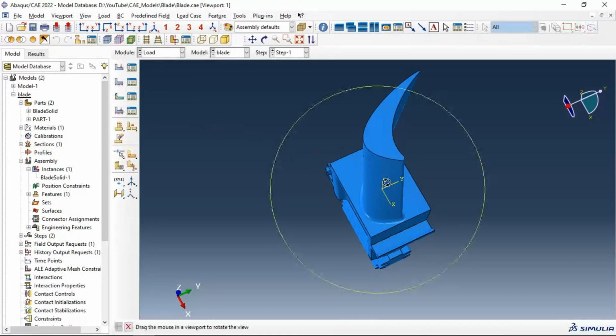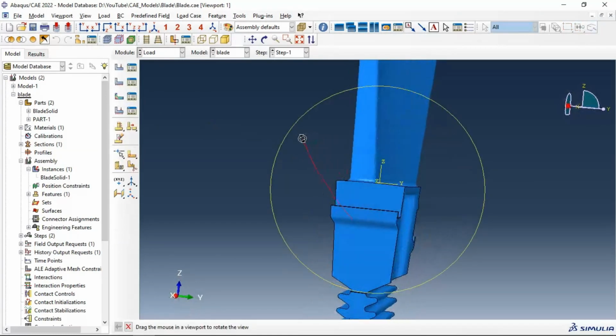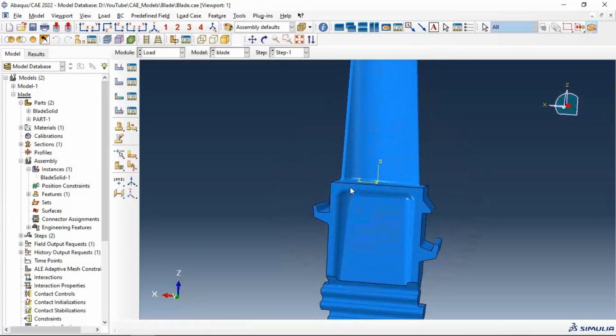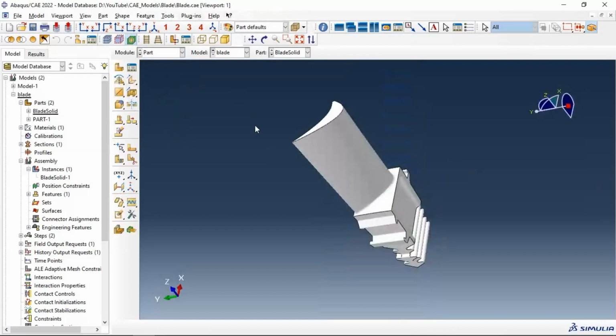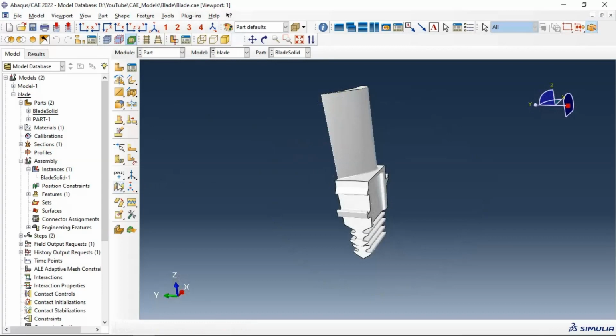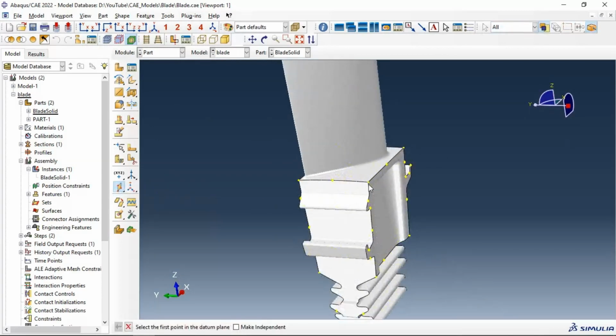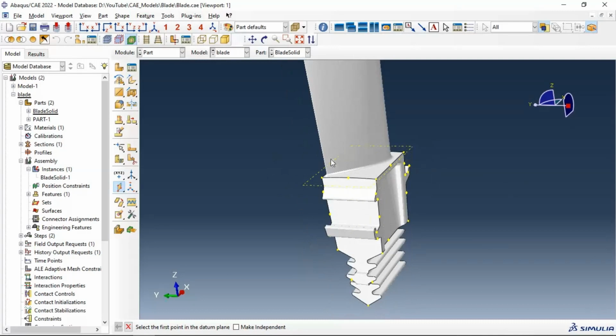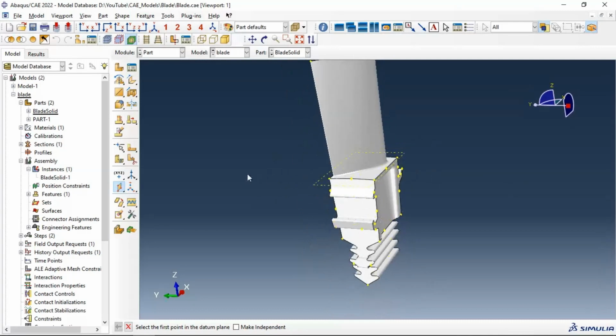Before we go to load, let's go to part and make a partition for this part. Let's first create the datum plane. In this section, select the first point, second point, third point. You should select 3 points to create a plane. We have this plane in the middle of the part.